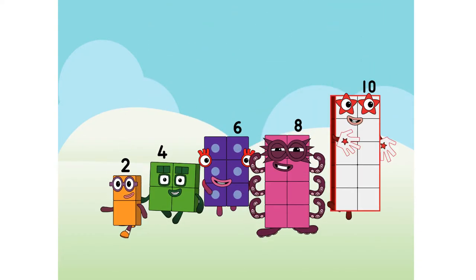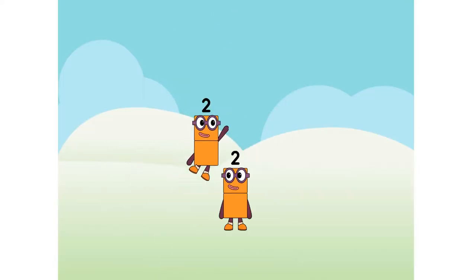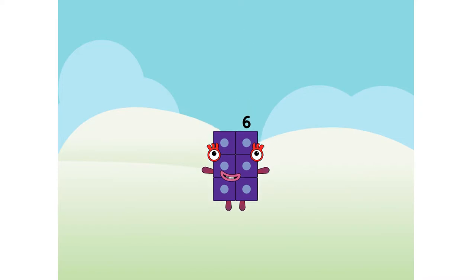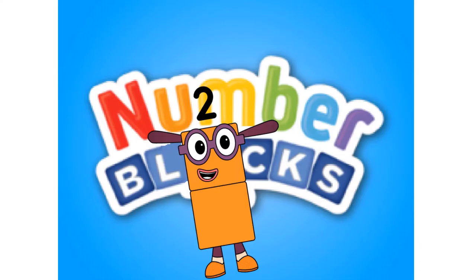2, 4, 6, 8, 10 number blocks. 2, and another 2 is 4, and another 2 is me, that's 6. 10, 8, 6, 4, 2, time for some number fun. You can count on us with the number blocks.